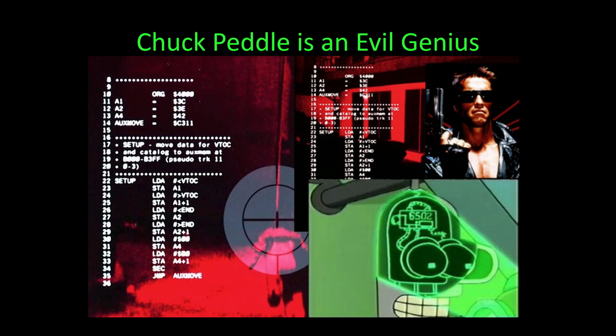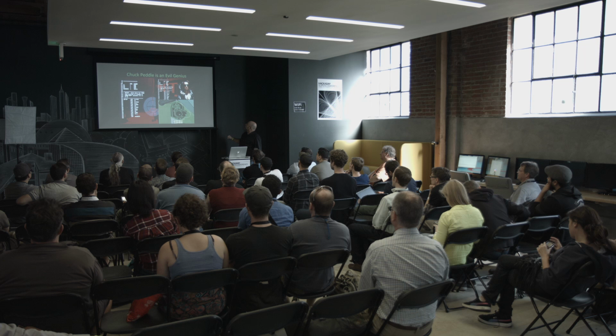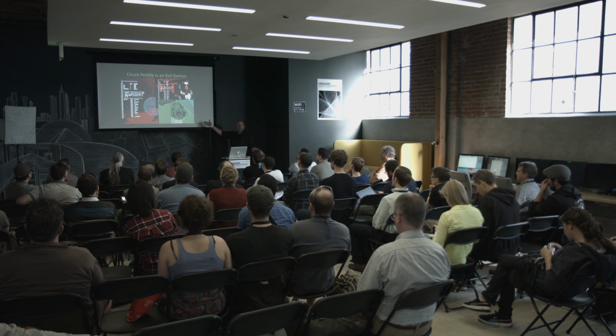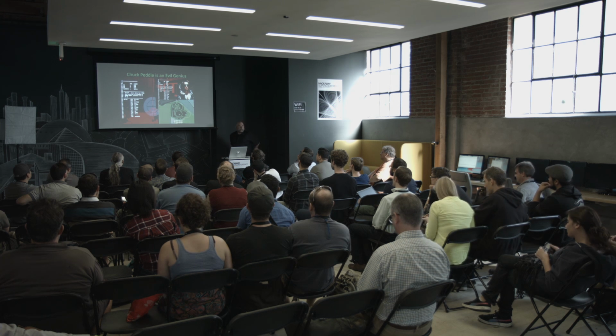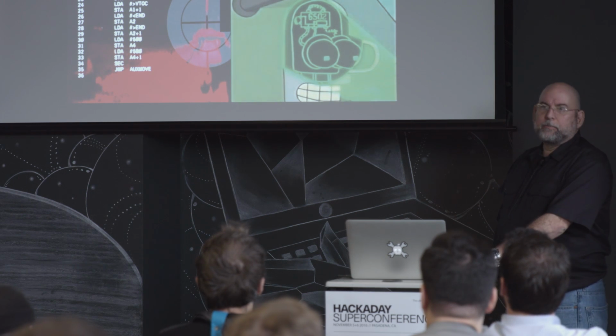And it's like I'm reading the code as it flashes by as he's about to shoot the dog and stuff. And so Terminator, evil, right? Bender, right? He's okay unless he's doing the kill all humans thing. So I asked Peddle, I said, are you like an evil genius bent on world destruction? What's going on, man? Guy didn't miss a beat.